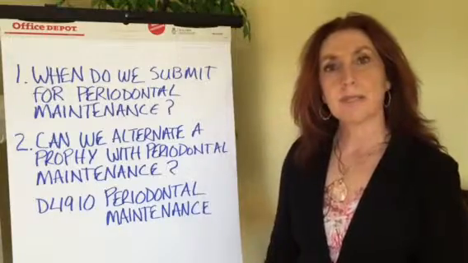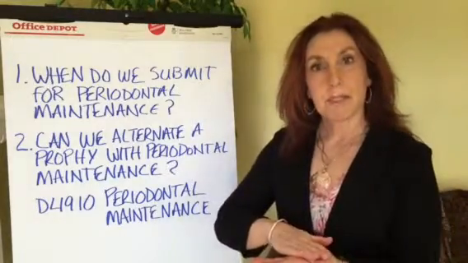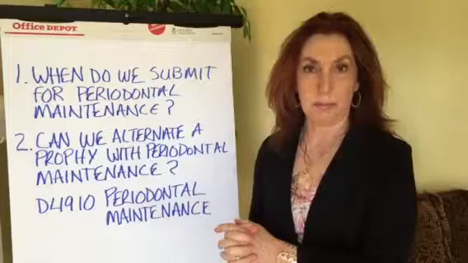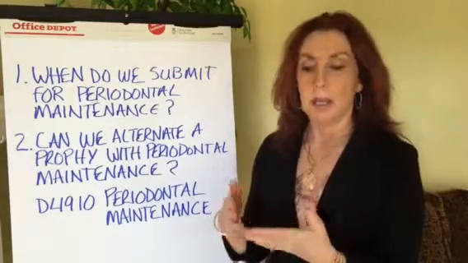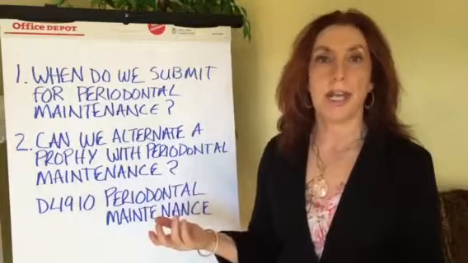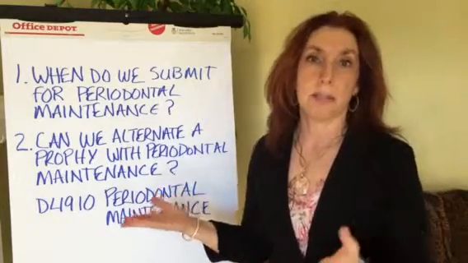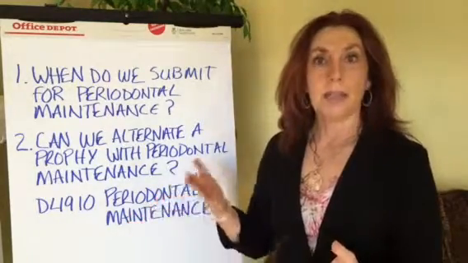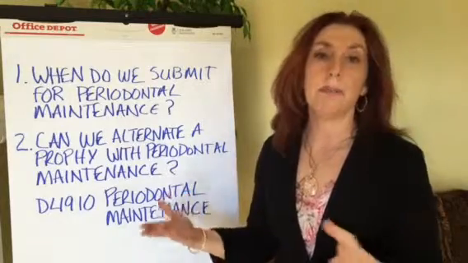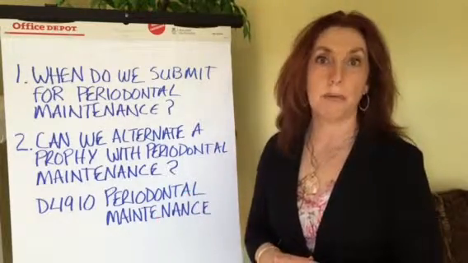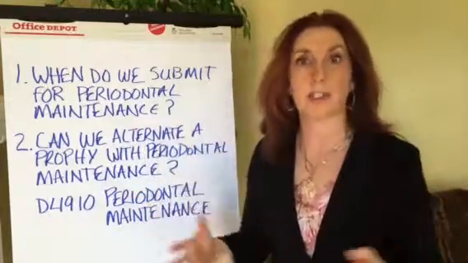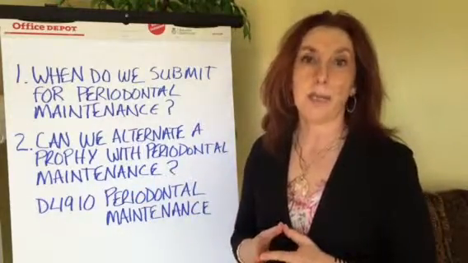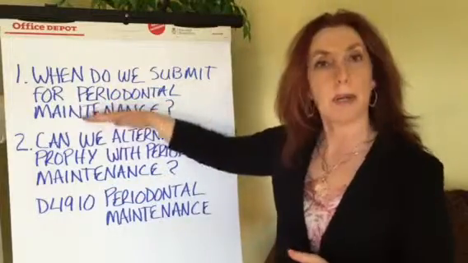Periodontal maintenance is first billed to the patient and or insurance company after scaling and root planing has been completed. That means that maybe the patient has an area with 1 to 3 teeth and you'll scale and root plane, or it could be 4 quadrants of scaling and root planing, but they'll return 4 to 6 weeks later, like a post-op visit. A reevaluation is what you might call it. And at that point in time, it's considered a periodontal maintenance.